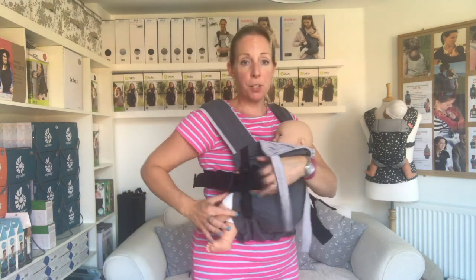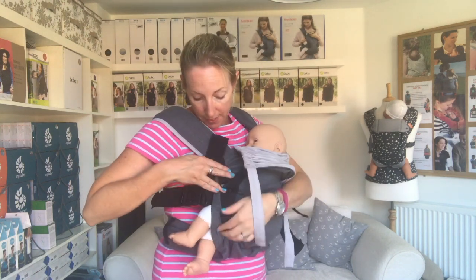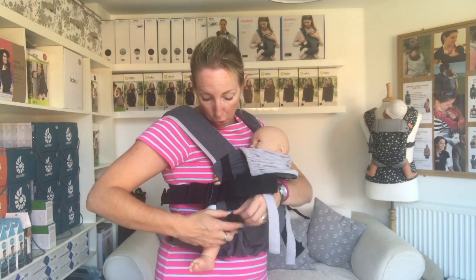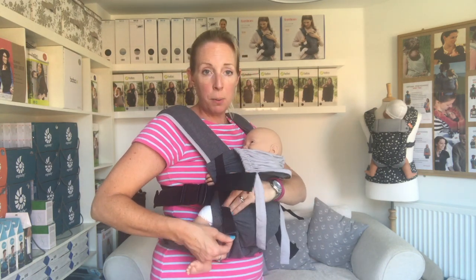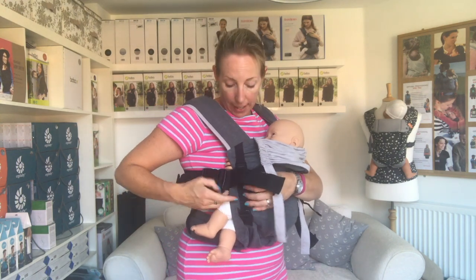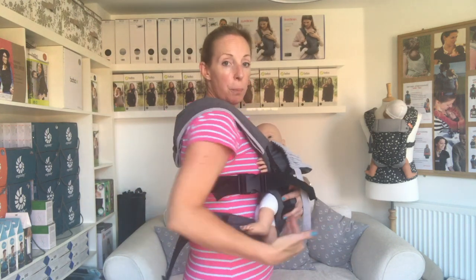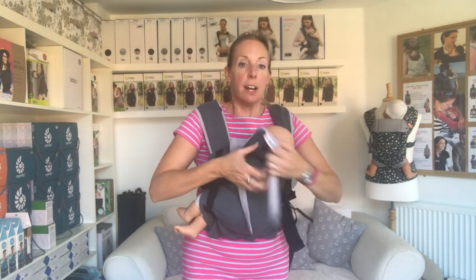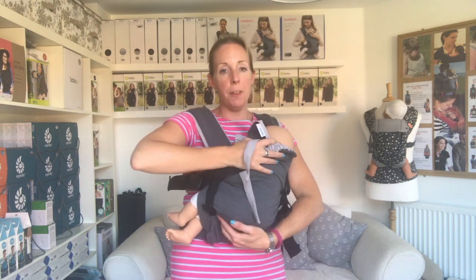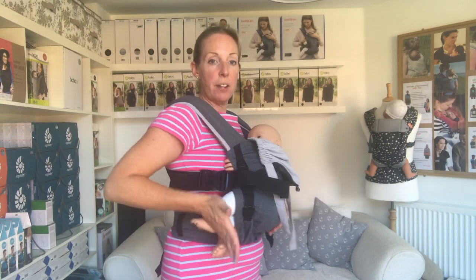Now, from a legs point of view, we've got the legs going through here. Now, this is adjustable, this section, so if this strap here is a little bit close to the legs, you can always lengthen it very slightly, just to increase the distance between the buckle and their legs. You want it relatively close because you want to make sure there's no chance the baby could come out of here. As I said before, you want to make sure baby's bottom is nice and low, so their bottom is lower than their knees here, so that they are seated here, so there's absolutely no way they're going to come out through the side.